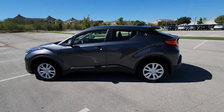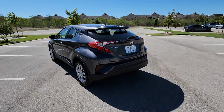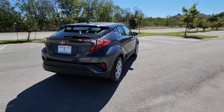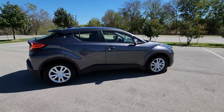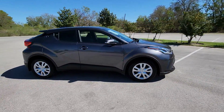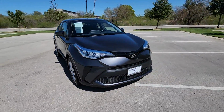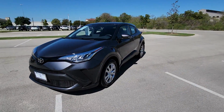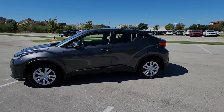Get acquainted with the 2021 Toyota CHR. With less than 5,000 miles on the odometer, this vehicle provides excellent value. Take a closer look at this sporty CHR, the small, bold crossover that brings convenience, practicality, and distinctive style along on every drive. You'll love its comfortable driver-focused interior, touchscreen infotainment tech, driver assistance safety features, and chiseled lines.